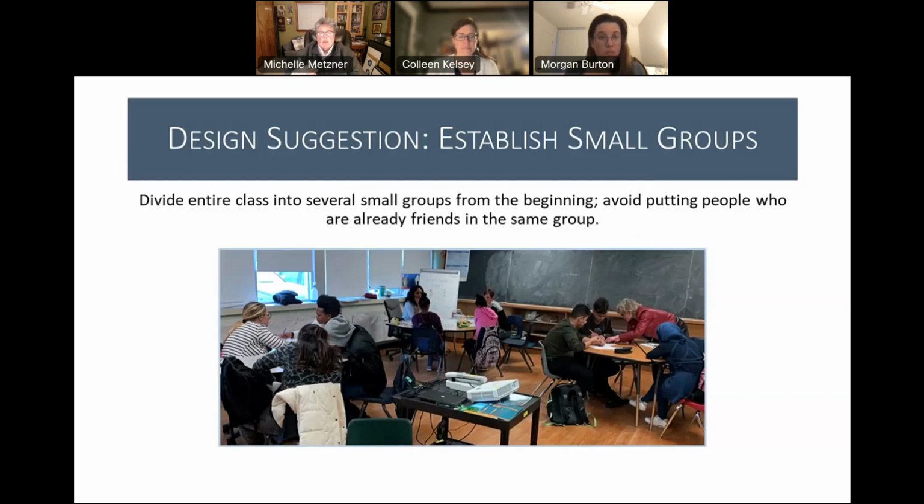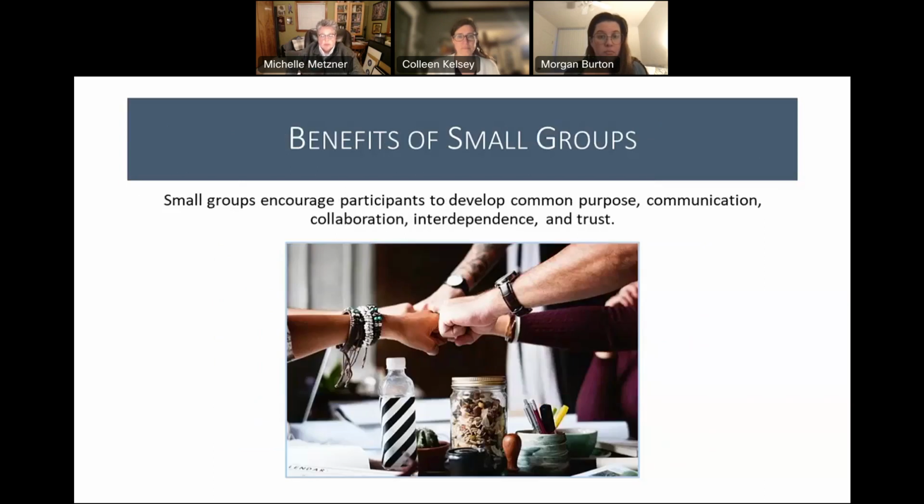So let's talk about the benefits of the small groups. First, small groups encourage participants to develop the characteristics of community. So remember the I's as I3 sees it. The small groups foster those characteristics. Second, the communities of inquiry created by small groups allow students to exchange ideas, sustain discourse, collaboratively construct meaning, and validate knowledge, all of which are essential when you're trying to create complex business documents.